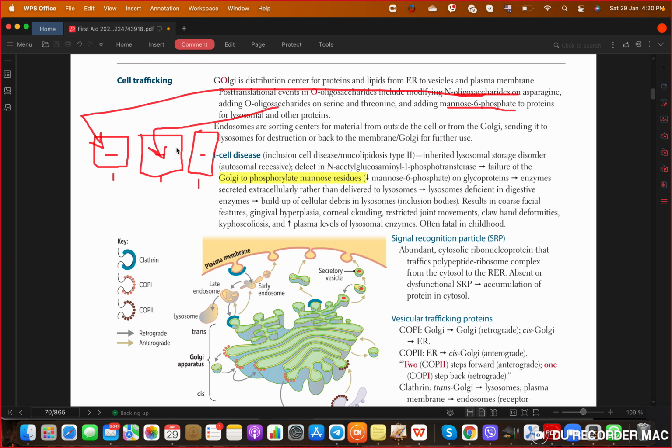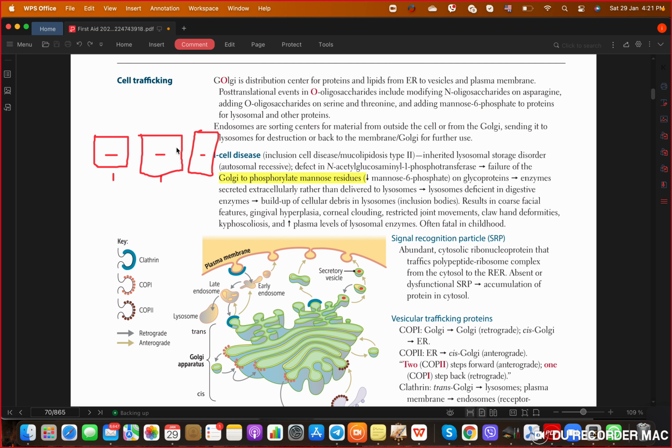Not really, but there is one thing you need to know. Mannose 6-phosphate, it's for lysosomes. This is a must to remember. The other ones, not really, because there is no disease about them. And anytime there is no disease about something, it's low yield. But mannose 6-phosphate phosphorylation, there is a disease. That makes it high yield.